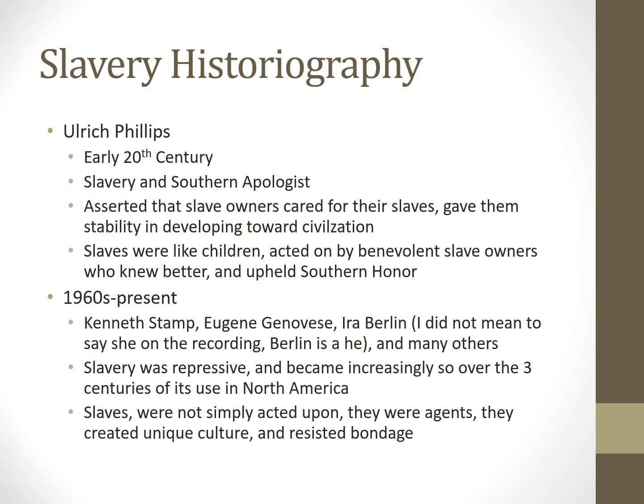So the first thing I wanted to talk a little bit about is the historiography of slavery. Historiography is, obviously, the study of history, how historians have documented the practice of slavery in the United States over time. History is always changing. We hope we come to the best interpretations, and that the best interpretations are good enough to stand the test of time.